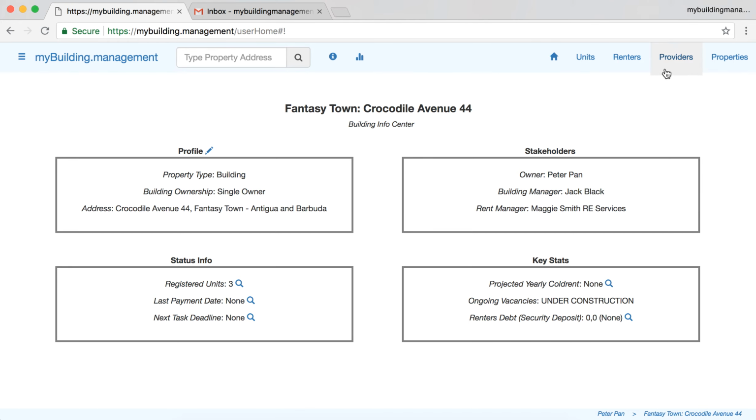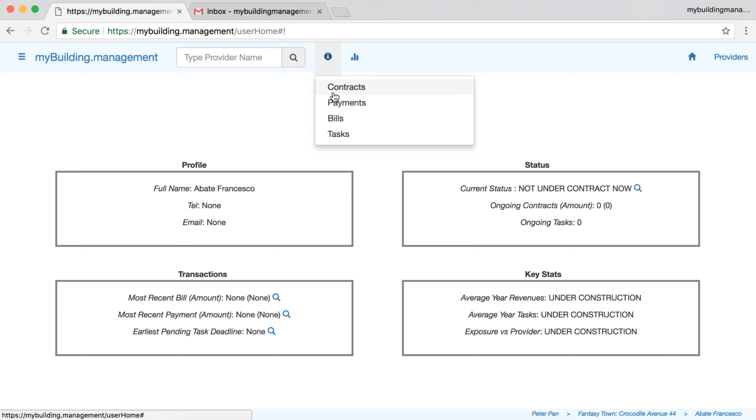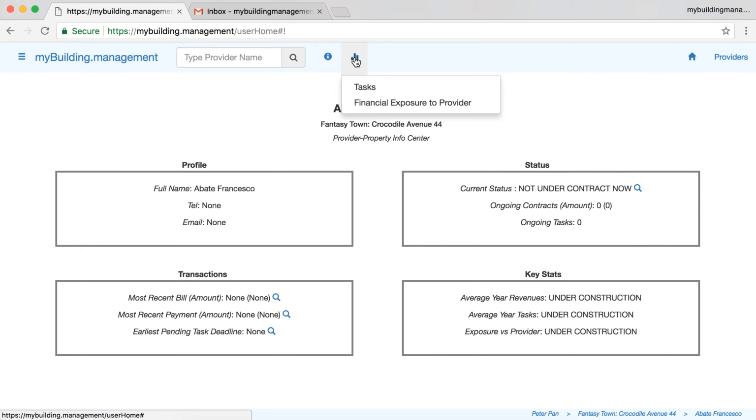Oh, sorry, I just want to show you what's around here. So you would have the contracts with the provider, the payments with these providers for this building, related only to this building, the bills that this provider made, the tasks, and then some stats, number of tasks, financial exposure to this provider. Okay.